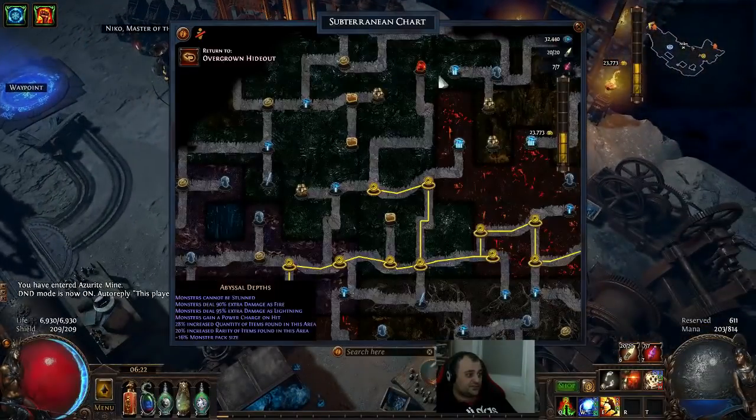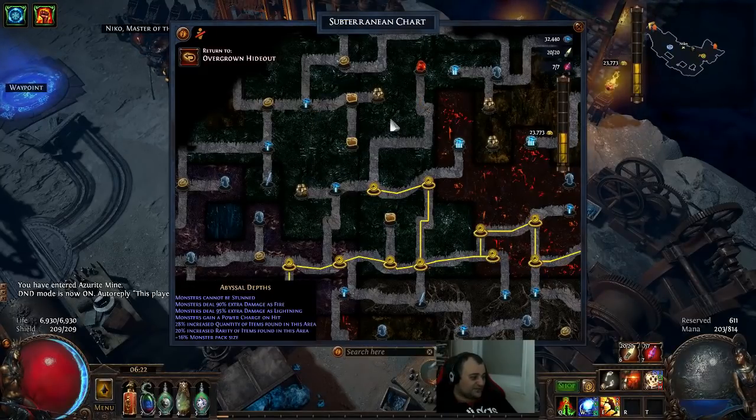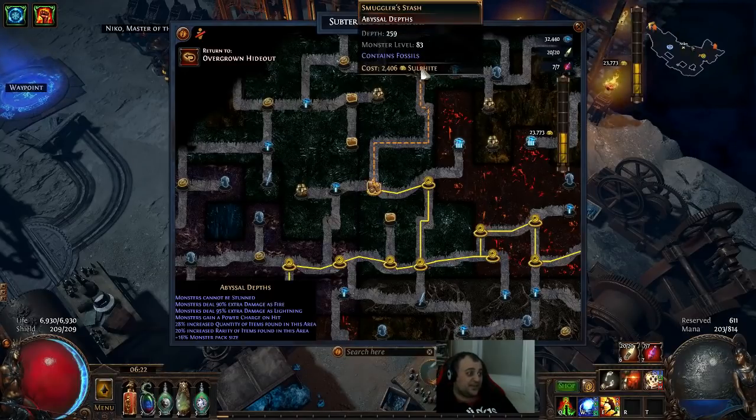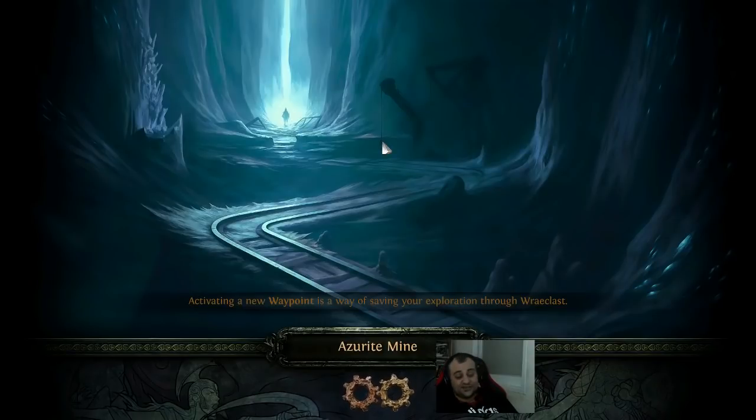I do have a special node over here. It requires 2400 sulphite to get here, so it's kind of a long path. Extra damage is fire, extra damage is lightning, monsters cannot be stunned. Okay, double extra damage. Let's hope I don't get one-shotted randomly here, because it's going to be pretty sad if I do.